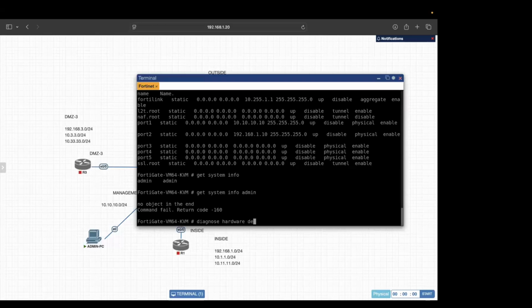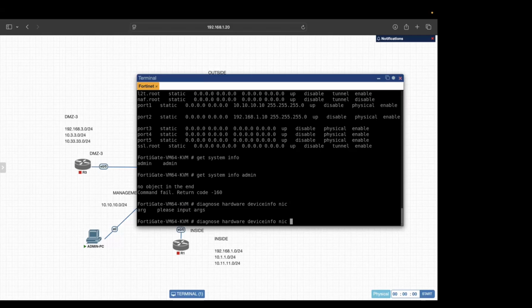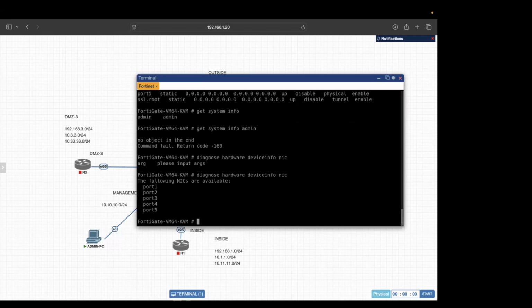So, sir, see, for hardware, you need to go like this. You're getting it? What ports do you have? As you will see, diagnose hardware device info NIC. These following NICs are available: port 1, port 2, port 3, port 4, port 5.